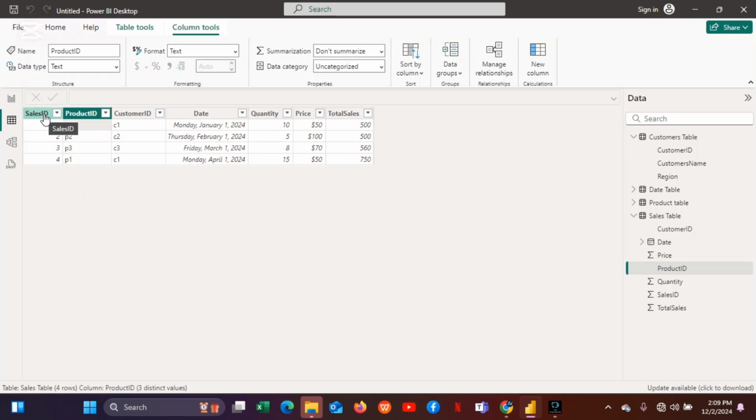So if I want to connect this sales table to this customer table, right? Or let me say I want to connect sales table to product table.